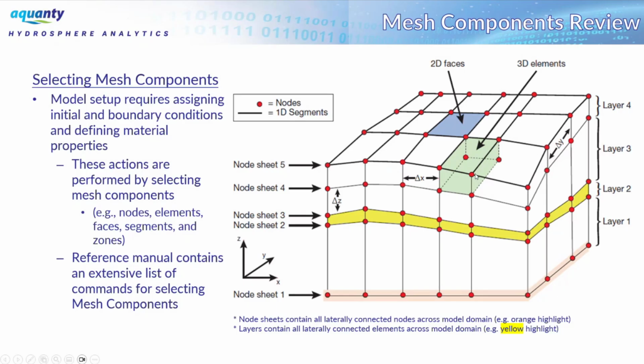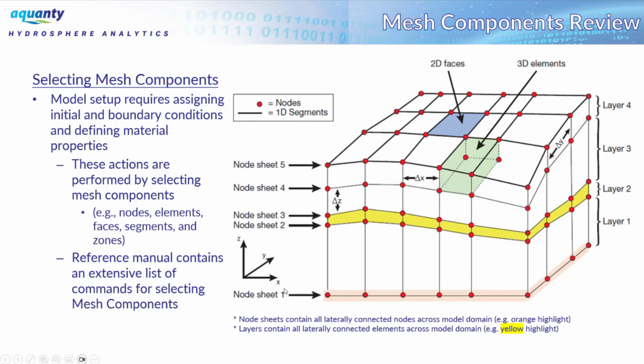So then the other thing to keep in mind is that the vertical structure of the model mesh is based on layers, which are laterally connected elements, as well as node sheets, which are laterally connected sets of nodes. And these layers and node sheets extend all across the entire model domain. Different commands will require you to at times define or identify node sheets or layer numbers. For example, if you want to use a shapefile to select all of the nodes inside of a polygon, the polygon will define the X and the Y dimension, spatially where that selection occurs. You would likely also need to define the node sheet range, upper and lower, where you want that selection to be made.